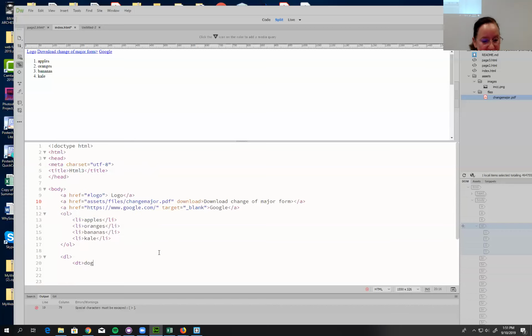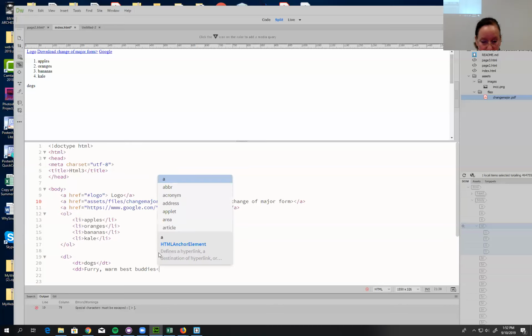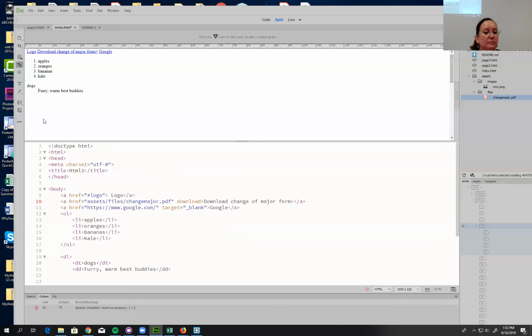Let's say dogs. And then after this, I'm going to have my description. So it's a DD, and I'm going to say furry, warm, best buddies. So there's a description list.